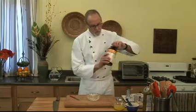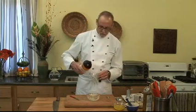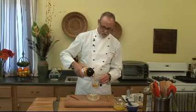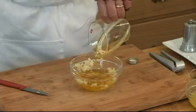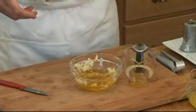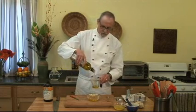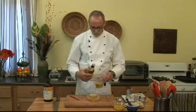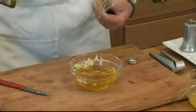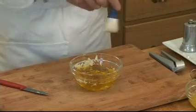And then I use this oil. This is actually not straight flax, this is a blend. Anybody who's read my first book, Omega-3 Cuisine, is familiar with this, Udo's oil. It's a blend of flax and other oils that give you omega-3 and omega-6. Put that in there. And you can also mix it with olive if you want. It makes the flavor more mild, and olive's got some things in it that flax doesn't. Good for your heart. And that's it.